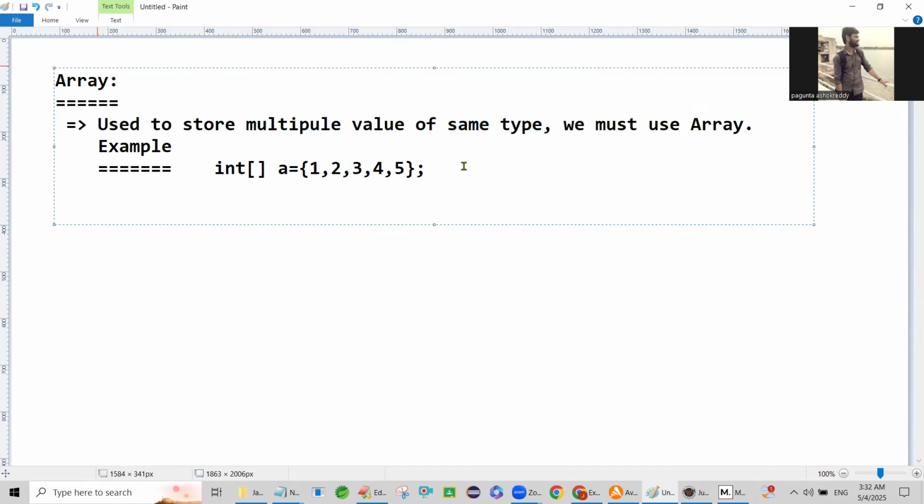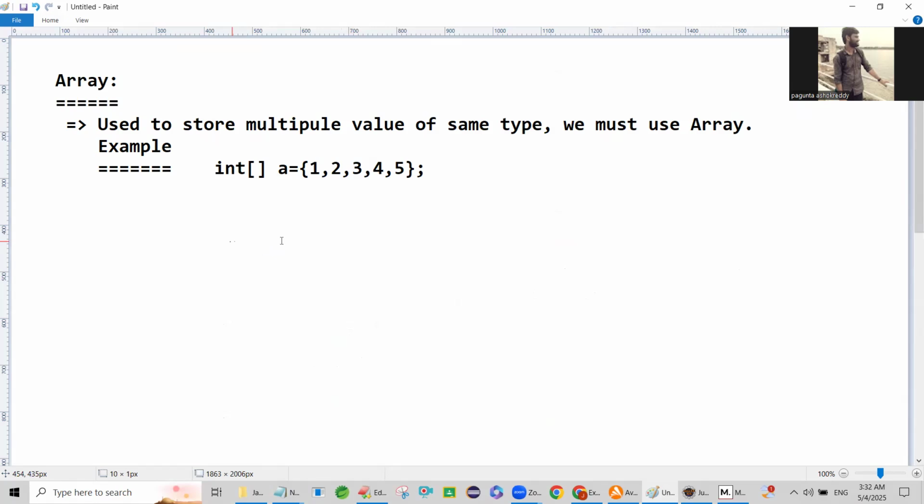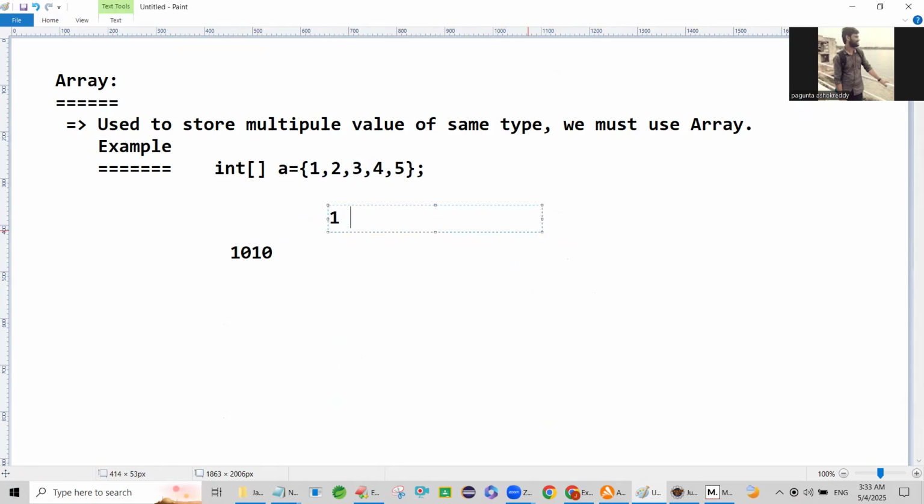Then I'll explain it diagrammatically. How many values am I storing? 1, 2, 3, 4, 5.